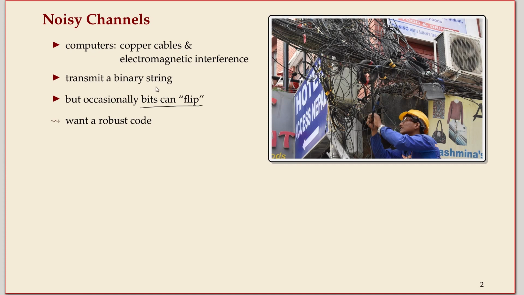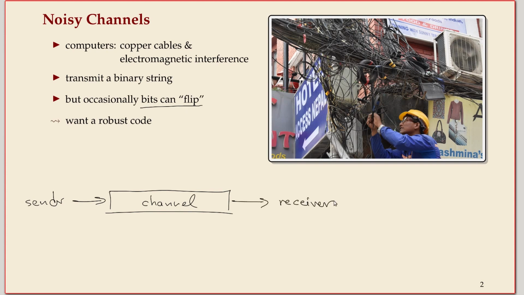So we will model this as the channel being some black box in the middle, and then there's a sender on one side that puts something into the channel, and then there's a receiver at the other side. And what travels through the channel is just a bit stream, or a string of bits. So there are little zeros and ones that go through this channel, and once in a while it flips a bit and replaces it with the opposite. That's the model, that's the way to think about this.